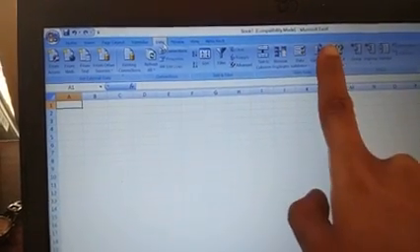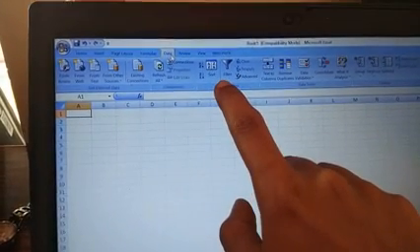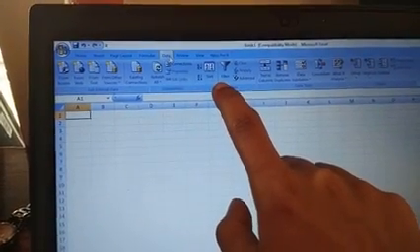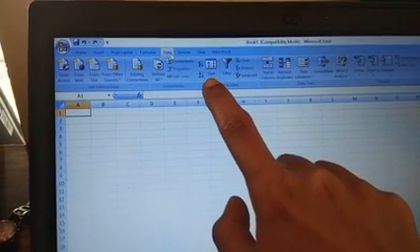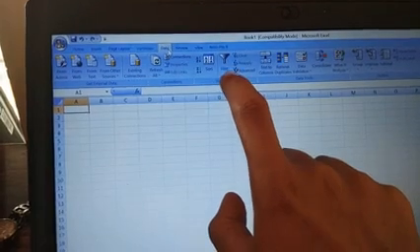So in this class we are going to learn about the data menu. This is the data menu. When I click there, you can see the other options in the ribbon. Over here you can see the sort and filter. We are going to learn how to sort data and how to filter the data.